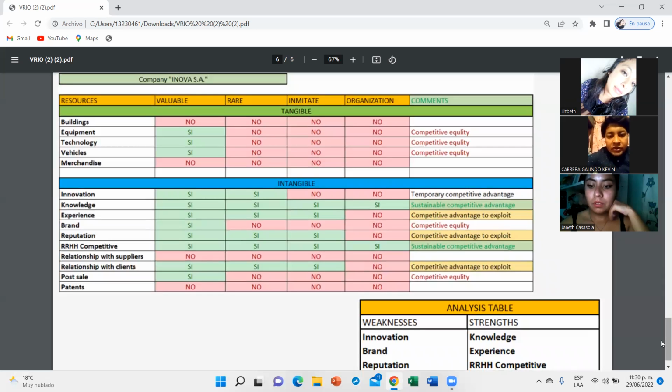The tangible resources are not very important, because for a company that offers services, the tangible resources do not identify a competitive advantage. None represents a key resource. The intangible resources do represent key resources.